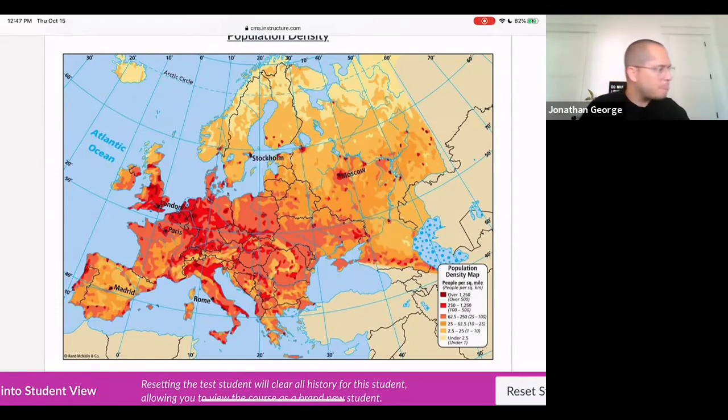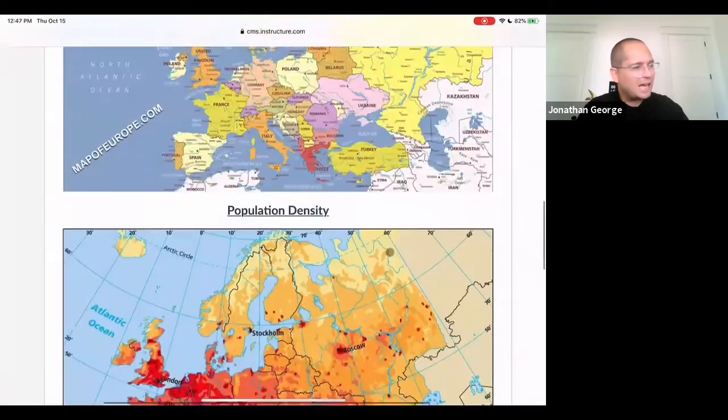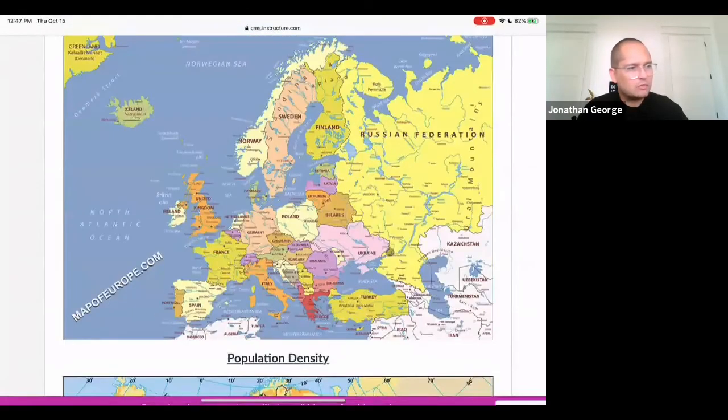And then, again, that's the population density map. And we see the key, the legend over here, right? Anywhere that's yellow, it's like almost nobody lives there per square mile. There is not a key for the political map. We can assume that a star represents the capital city, okay, and the larger letters that are more bold represent the names of the countries. And you should be able to answer those questions based on that.